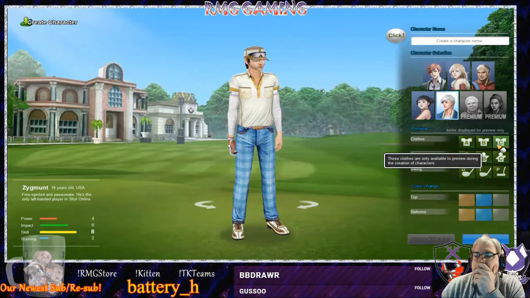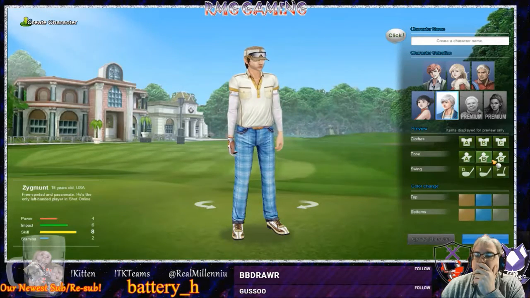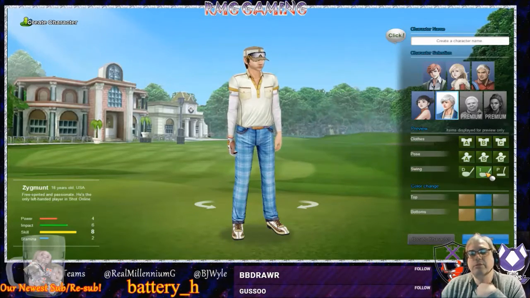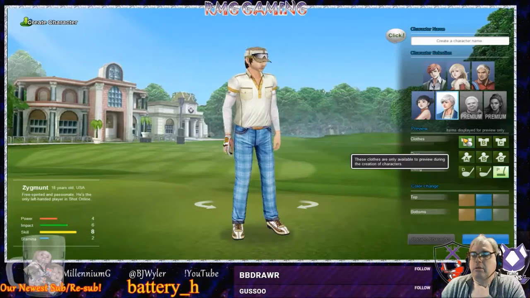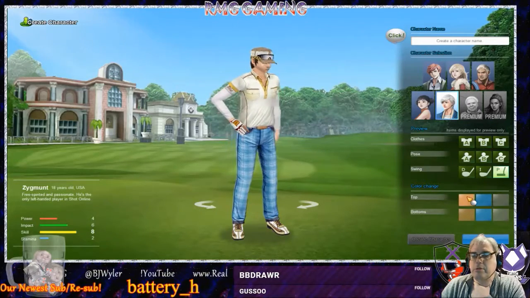Oh, okay, these are just his previews during the creation of characters. So those are his three poses, okay, and these are his three swings. I gotcha. This is just a preview, just to see what he does. All right. Preview, okay, so we don't actually get this close.